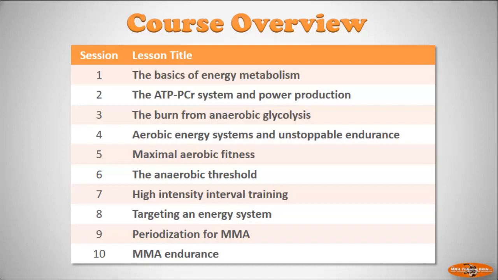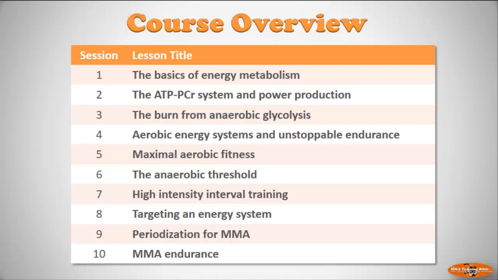In the next session, we're going to talk about the ATP-PCr system, which is responsible for powering high intensity efforts in the cage, like takedown attempts. Session 3, we're going to talk about anaerobic glycolysis, which really helps out during sustained high intensity efforts. But by far and away the most important energy system is aerobic metabolism, and we're going to talk about that one in session 4.